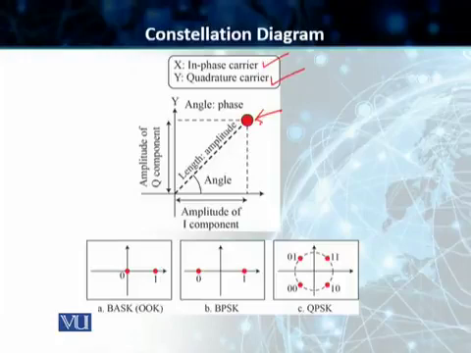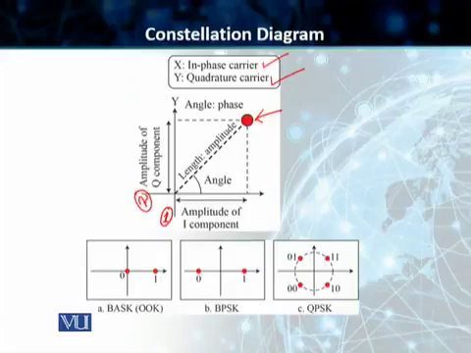Students, first of all, the position of this signal element on the x-axis, it gives us the amplitude of the I component or the in-phase component. So the first information that we get from the constellation diagram about this signal element is the amplitude of the I component. Students, the positioning of the y-axis, it gives us the amplitude of the quadrature component, the amplitude.